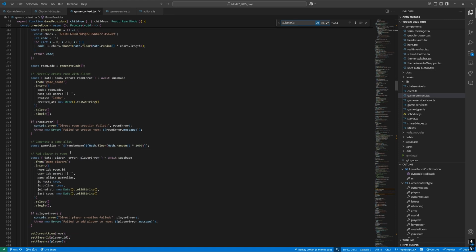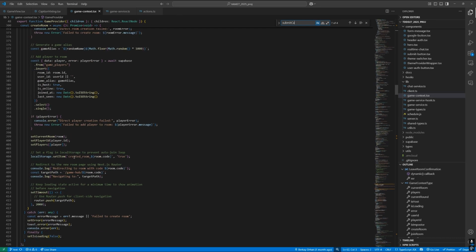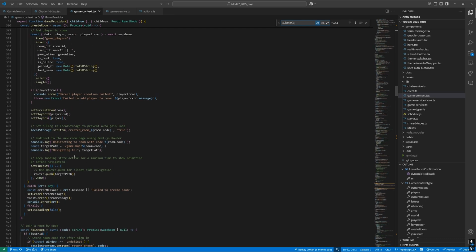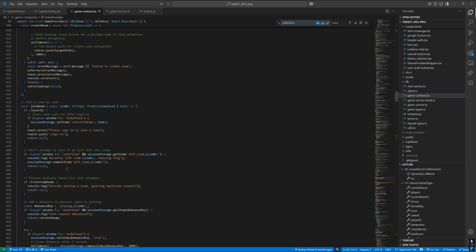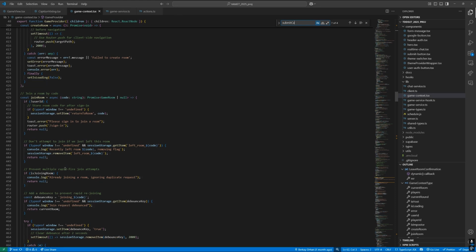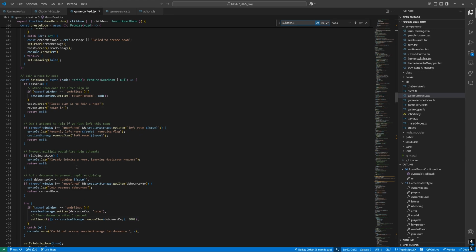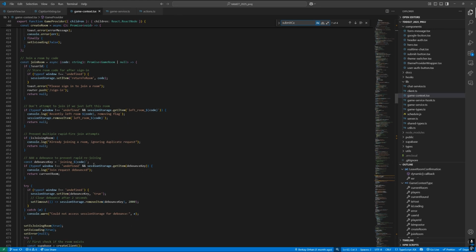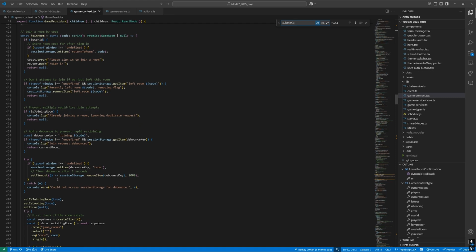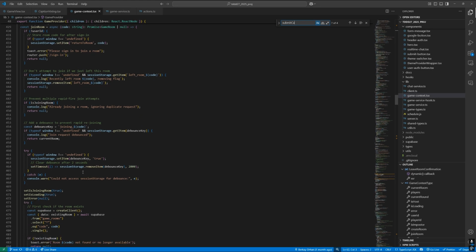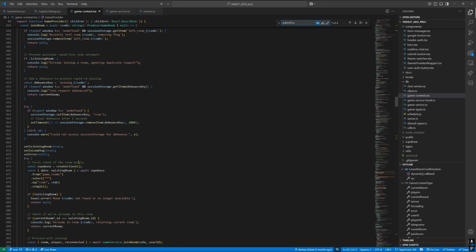There's a lot of error handling in these systems. It is mostly error handling, to be fair. But for example, we have the join room, which is a promise. So we do all the checks that you are a real person, you actually want to join, and you don't spam join. If you're trying to spam the room by rejoining, we also have blocked that, and then we remove the debounce. So you have a 2-second timeout essentially.